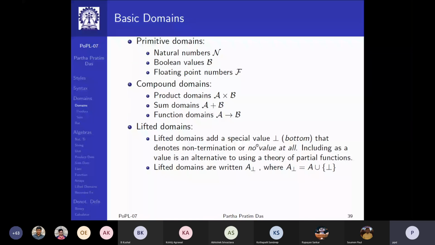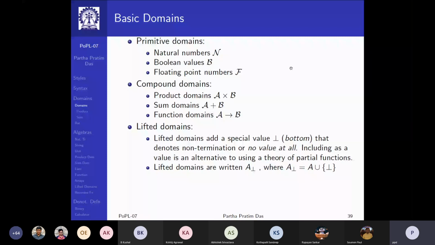Based on this, now this by itself does not give me the domain, because I still do not know what operations can happen in this domain. So we will elevate these to the domains. Let me tell you how to do that.